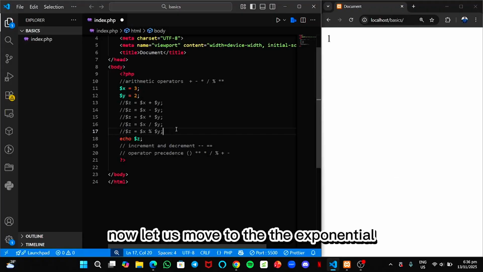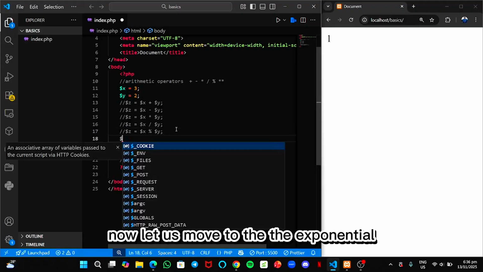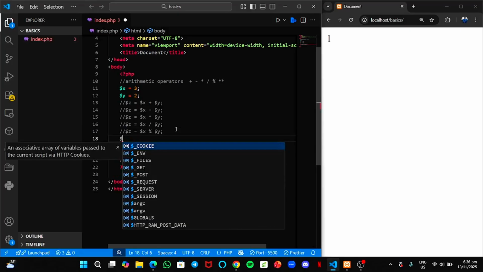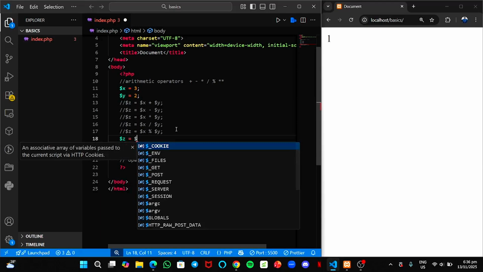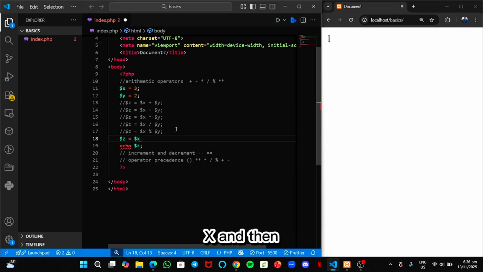Now let us move to the exponential. So x raised to the power y.